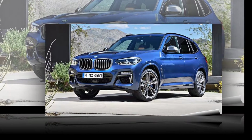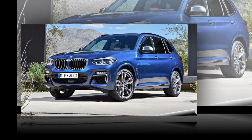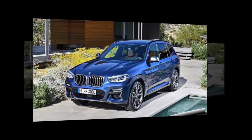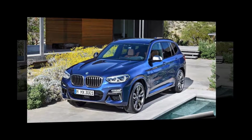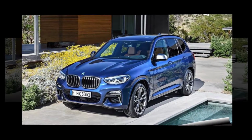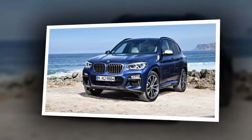More encouragingly, the X3 chassis suffers none of the float or sloppiness that plagues much of the recent BMW lineup. The 30i we drove was fitted with the dynamic handling package, $1,400, which brought adaptive dampers, variable sport steering, M Sport brakes, and a 4th driving mode, Adaptive, in addition to Eco Pro, Sport, and the default Comfort. Even Comfort mode doesn't have the wallow we've seen in BMWs of late.